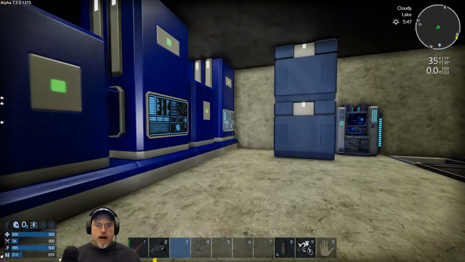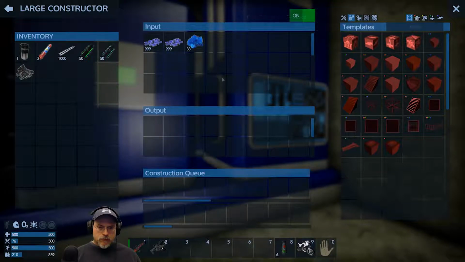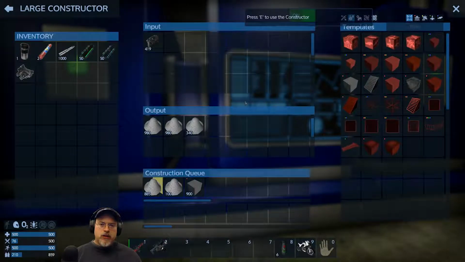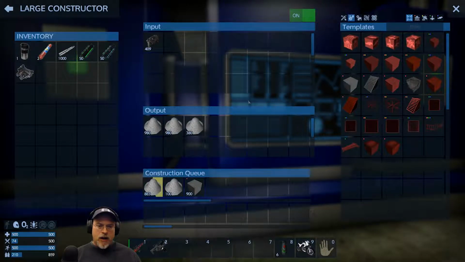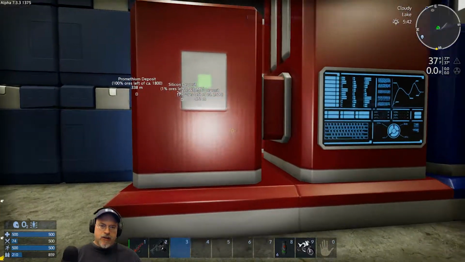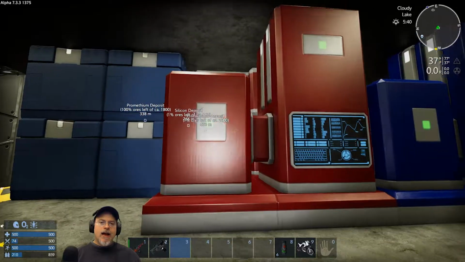The idea is that this one will probably be mostly used for making fuel, and this one will probably be mostly used for making blocks. Right now I have concrete going in there. And then this one, of course, we'll use for making everything else, including stuff that we need to make an advanced constructor.